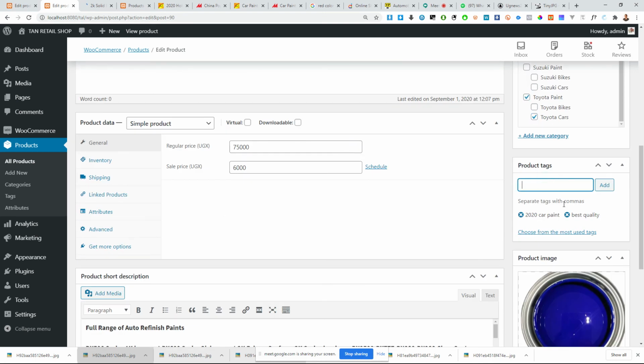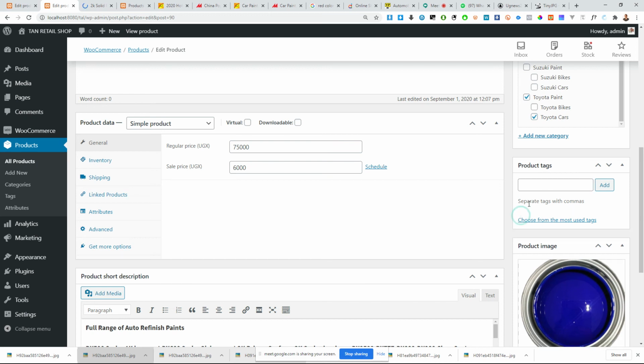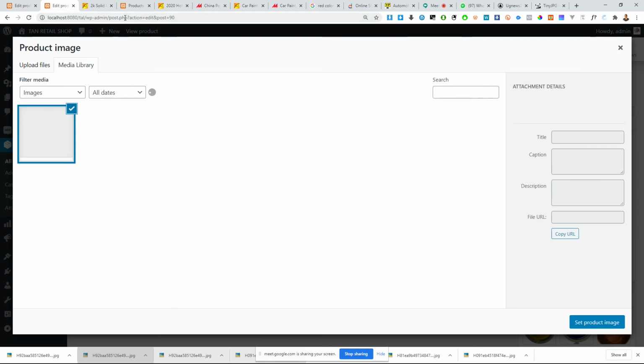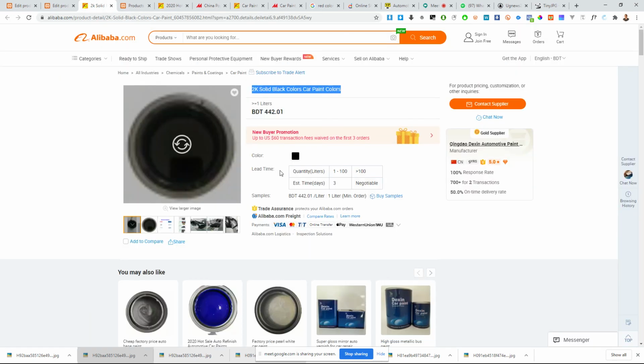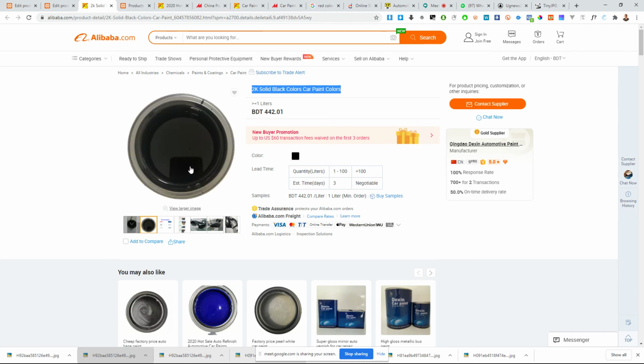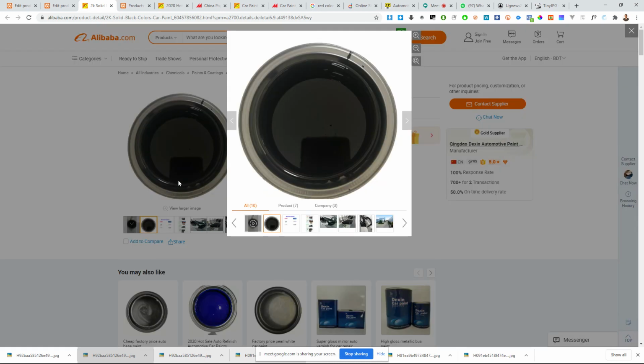So you see the tags. If I put 2020, and I already have a tag related to 2020, you can see it is being suggested here. That's what I told you. I can select the image because it's a duplicate of the other, so the image also counts as the other. So I have to select this image, click, preview full, save, but you have to take your own images.